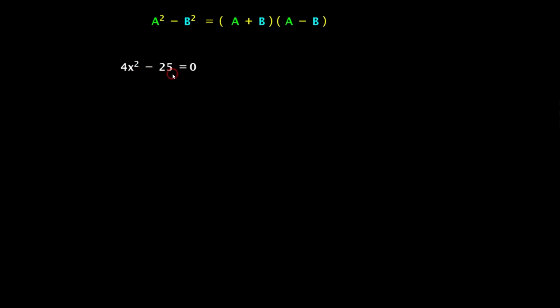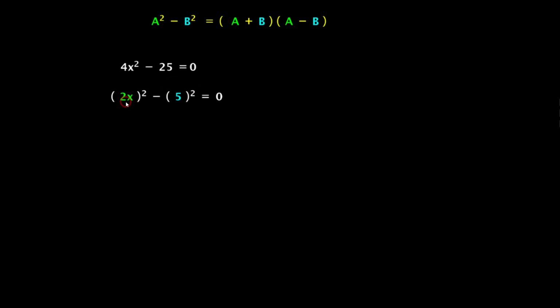So we have an example to factor 4x squared minus 25 equals 0. Can we rewrite it as the difference of two squares? 4 is a squareable number, x squared is direct, we can put it under the power of 2. Minus 25 is a squareable number, so for the 4x squared, we can put a 2x inside the power of 2. 2 squared is 4, x squared is x squared, 4x squared. And over here we can put a 5, 5 squared is 25, in front is a negative.